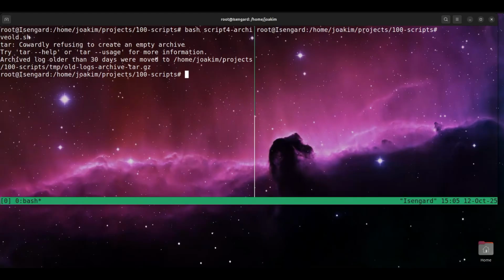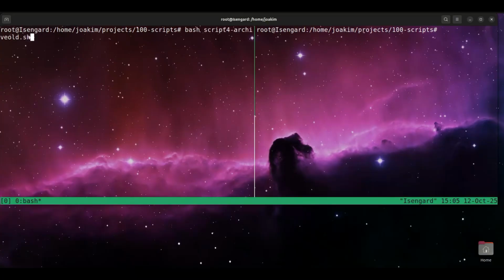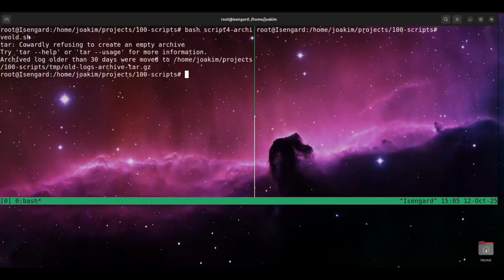Let's actually copy over from the main var log file to var log. Now let's try to run this again. It's saying something again.